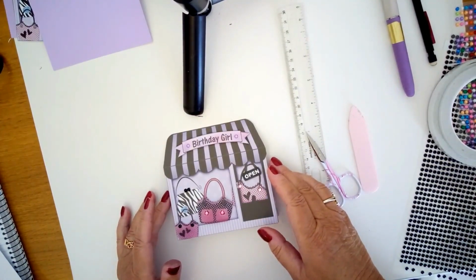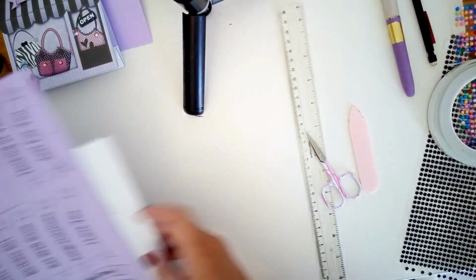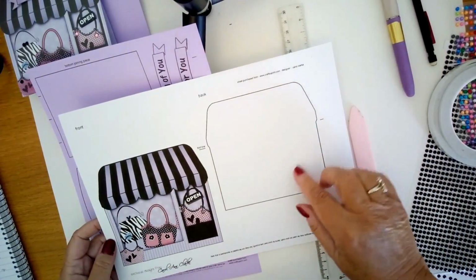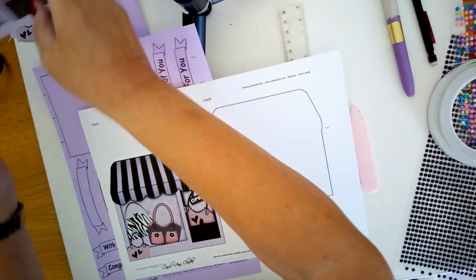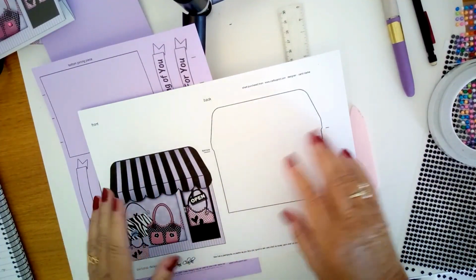Once you've downloaded it, you're going to print it out, and it'll look something like this. The first sheet has the front of the shop and the back of the shop. You'll see here that it's in white, and I actually wanted the back of the shop, as you can see here, to be lilac, so I printed the sheet again on lilac paper.